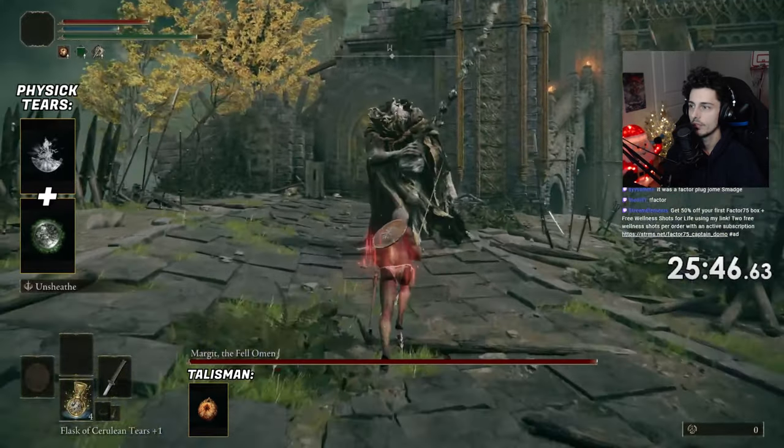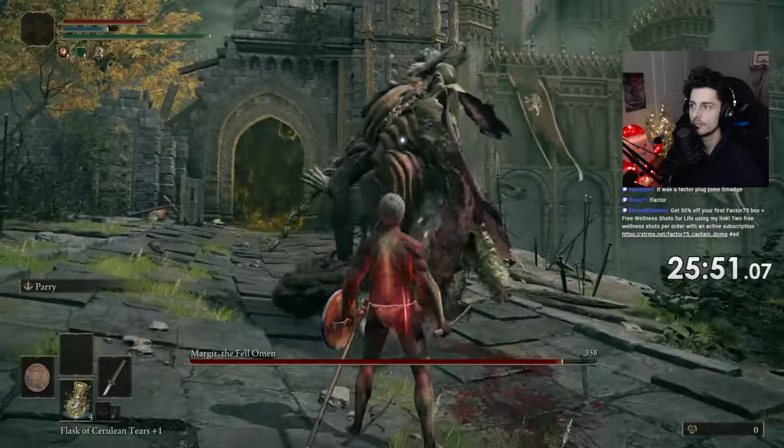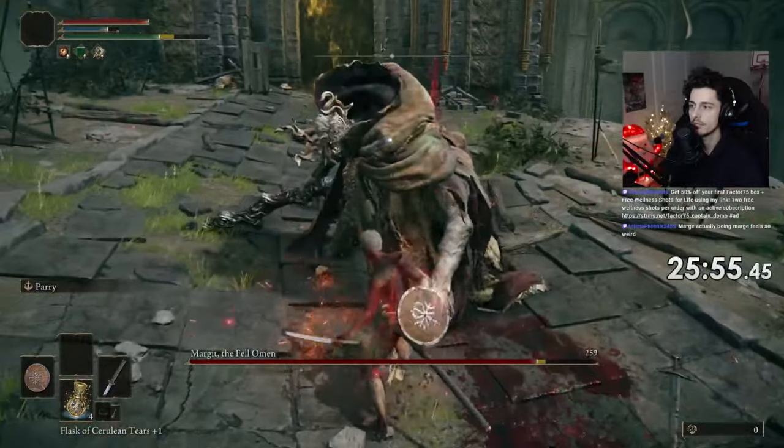Run in. Unsheath. R1. Parry. 1-2. Parry again.